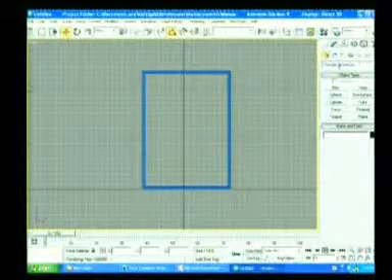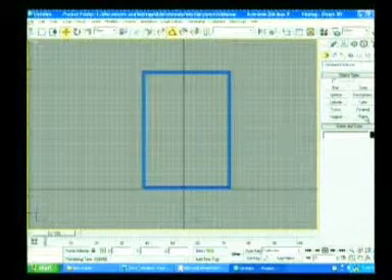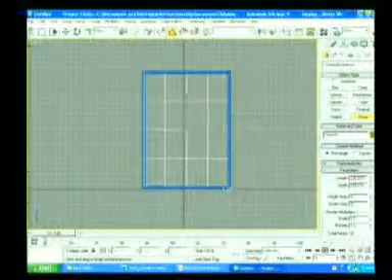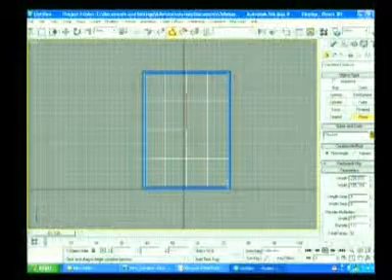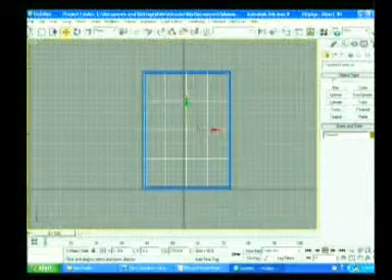In the standard primitives or in solid modeling, we have a plane here. To put it here, a plane. It's just like a paper. It doesn't have a height.